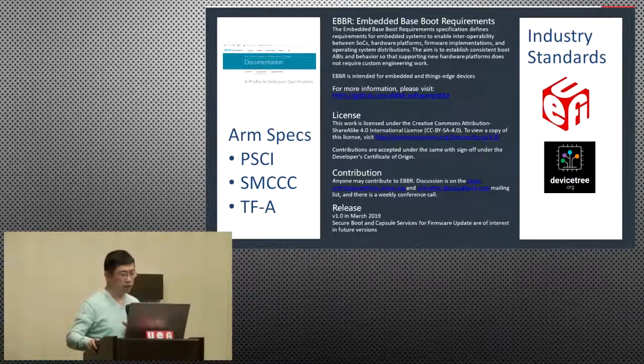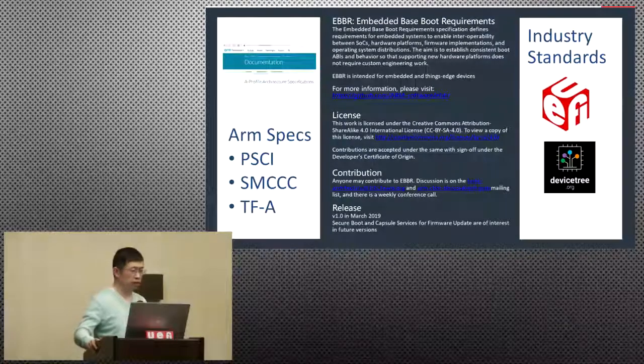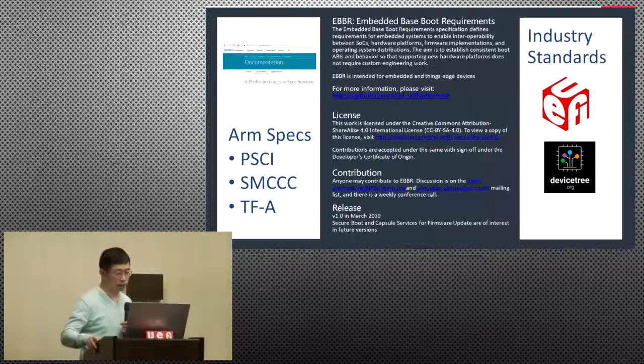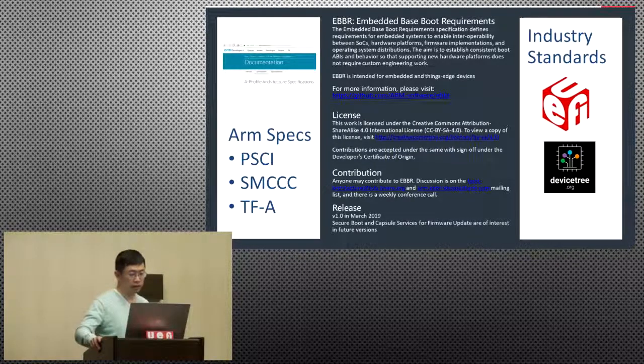We developed this specification in the open, so you can find it on GitHub. The license is Creative Commons Attribution-ShareAlike 4.0.